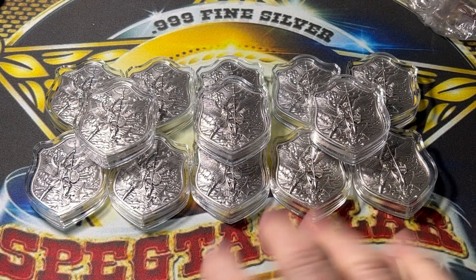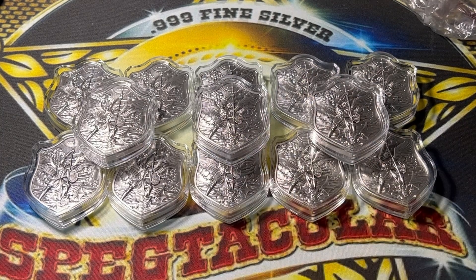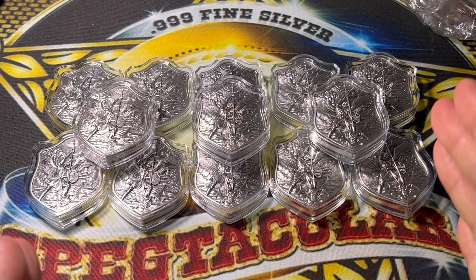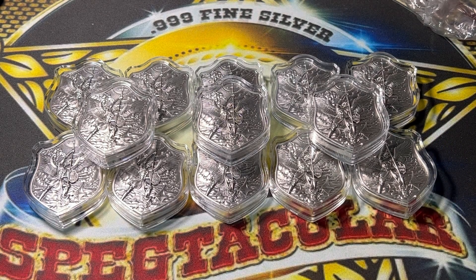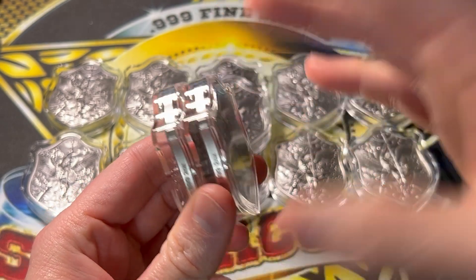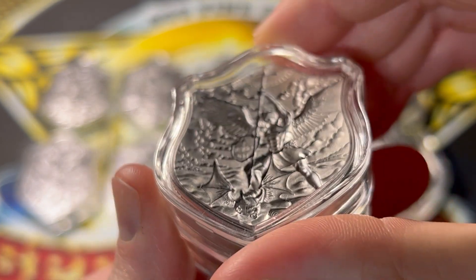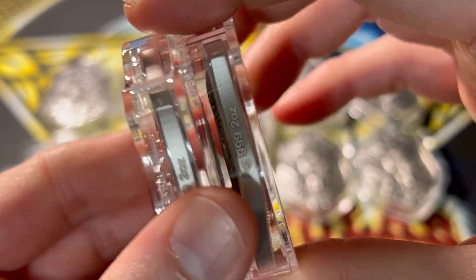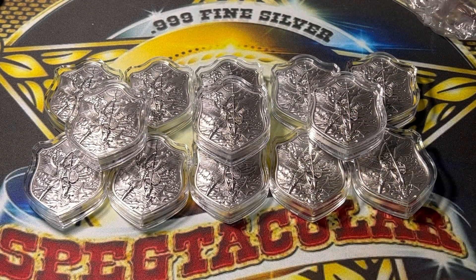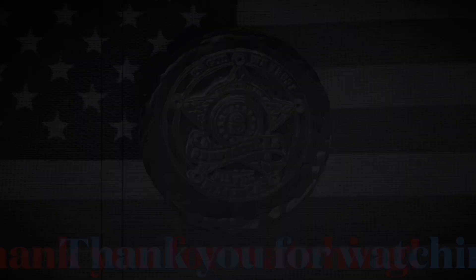Be patient — if you see they're sold out, they should make more because they're very, very hot. So I got 13, which is 26 ounces. Very happy to have it. Some of them are going into the deep stack this time — I'm not going to make the same mistake twice. Got to have at least two because they are stackers and they stack very nicely. Check out my other video on them. They stack real tight with that NQS design and high relief — they stack perfectly. Check out jmbullion.com — they definitely have them right now. Spectacular is out!